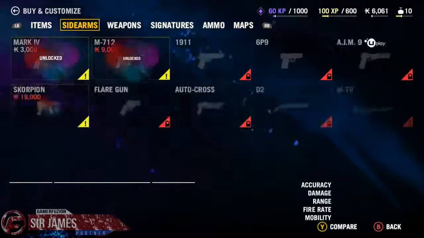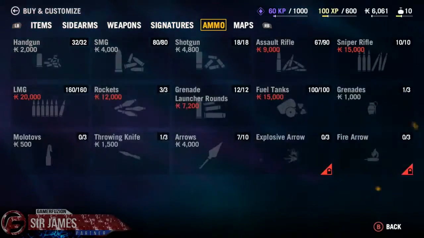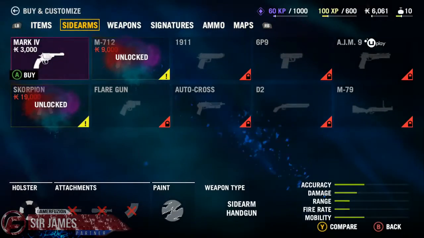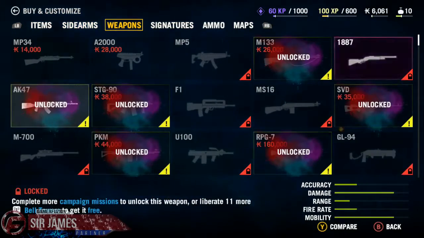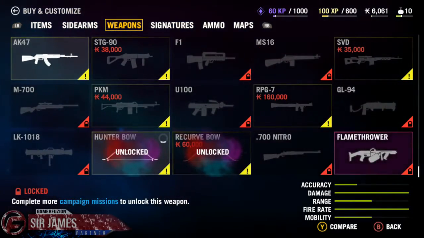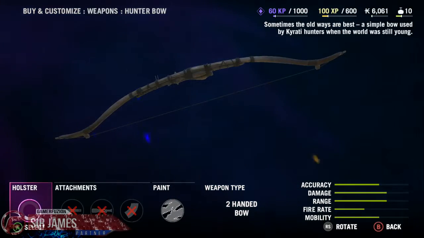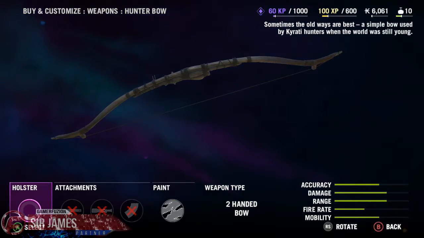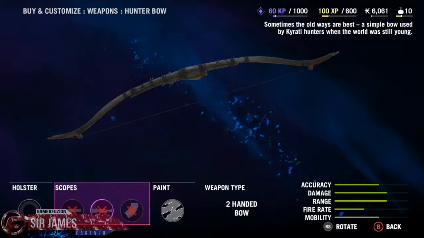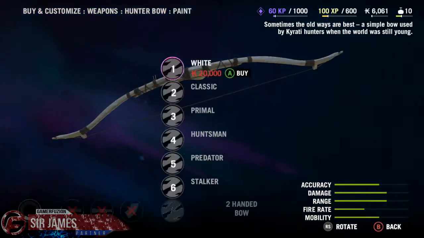Can I buy any upgrades for my bow? Let's see, what is the bow? A sidearm? That's a main one. Here it is. So there's our customization option. Holster, we got attachments, barrels, scopes. Apparently we can't have anything yet. And we got paint.